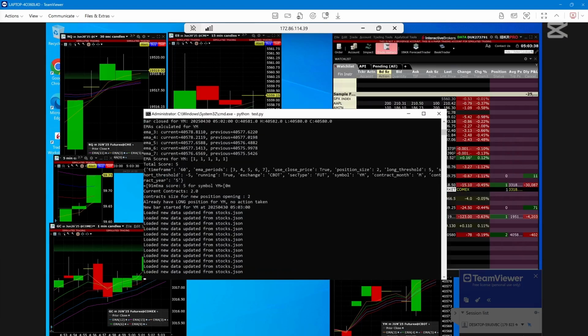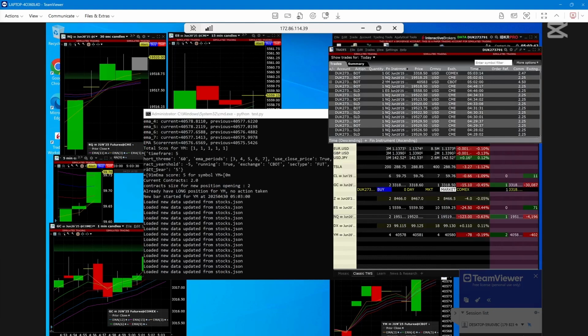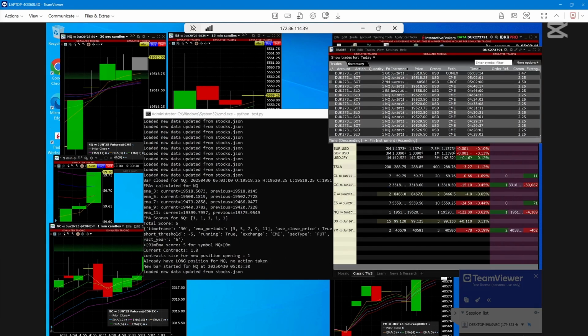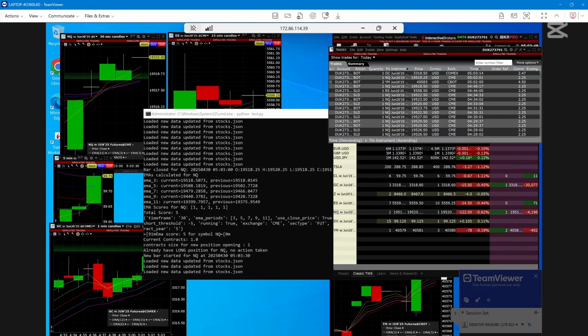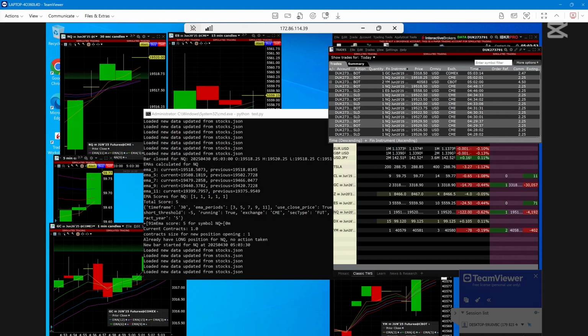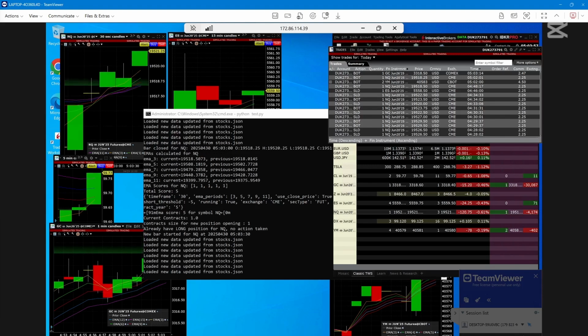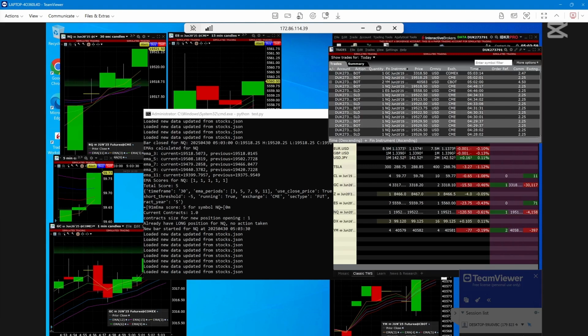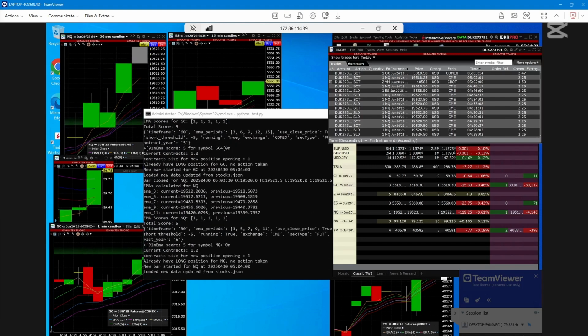So in this video, I'm going to show you this Interactive Brokers bot. This bot is basically trained on EMA data. It runs on multiple stocks, so it captures real-time data for different types of stocks. You can see I'm running it for NQ, I'm running it for GC Gold, and I'm running it for ES. So I'm running it for multiple stocks.